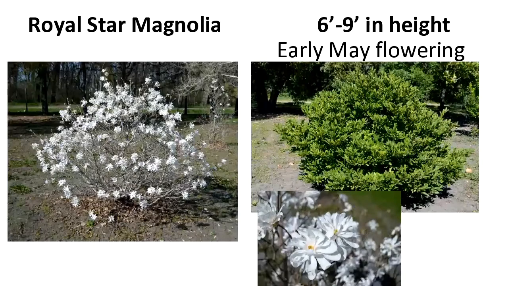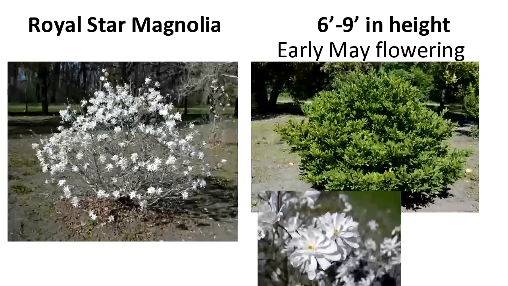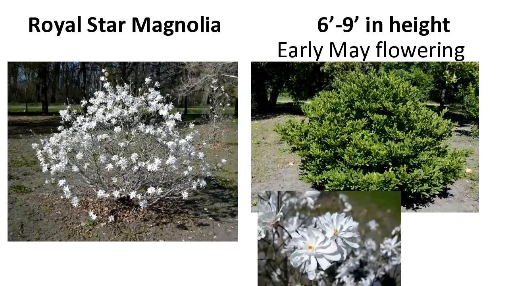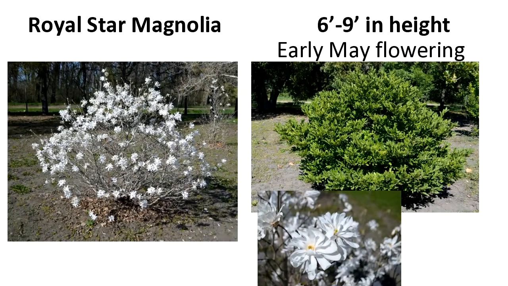People are always surprised when we say we can grow a couple of magnolias here, mostly within the Magnolia stellata, kobus, and loebneri group. These are northern Asian magnolias — deciduous, they lose their leaves each fall. A lot of people think of the southern magnolia and say we can't grow that here, and that's right. But in northern Asia there are several species that are extremely hardy, and there have been a number of selections from those that we've trialed.